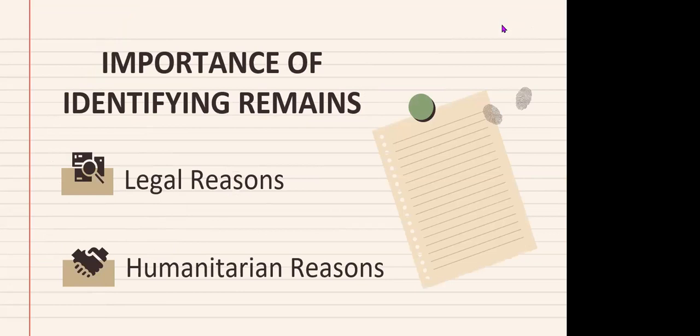Next, the importance of identifying remains. So this is important for both legal and humanitarian reasons because the forensic examination of human remains is crucial to establish a person's identity and the cause and manner of death. So it is essential for identifying missing persons, disaster victims, and casualties of war. But it is not only about solving cases on the legal side since dahil dito, they can also have a proper burial, the families can get answers, death certificates can be issued, and most importantly, justice can be attained, justice can be served. Kaya identifying remains is important for both legal and humanitarian reasons. Next slide.